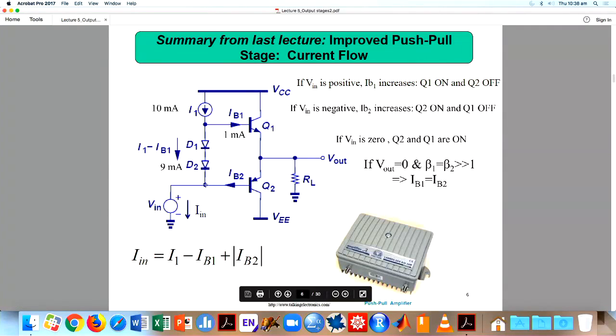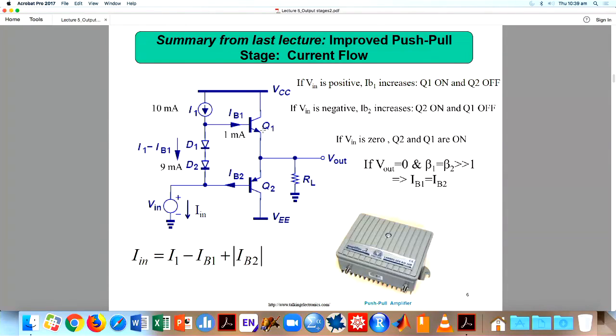When you have a positive voltage here, this current will decrease because the diode current will decrease, I1 minus IB1 will decrease. And when you have a positive here, then this current will increase. Because when this current decreases, whatever current is coming through the current source will try to go through this one as well, the remaining current. Because the current source, if you bias for 10 milliamps, will come here. When you have positive voltage here, this coming down, this current will decrease. Then what will happen to that current? The remaining current has to go through this one. So Q1 is on, Q2 is off, and IB1 increases because of that reason.